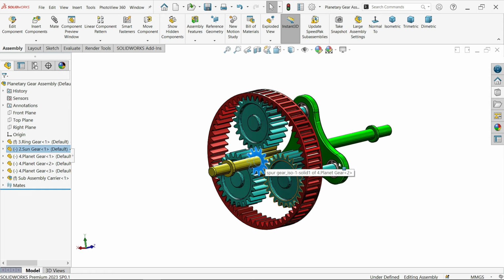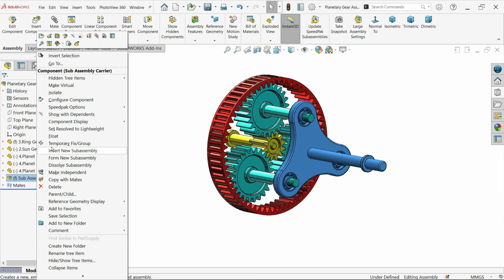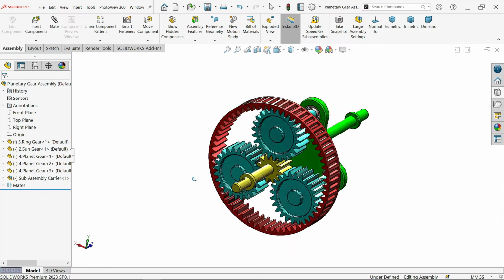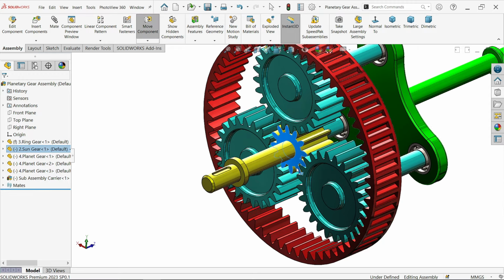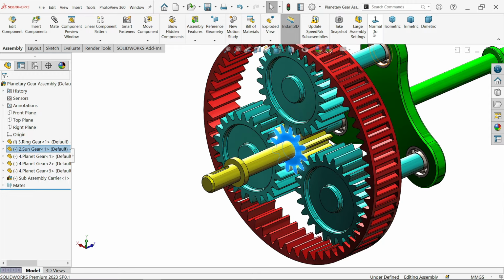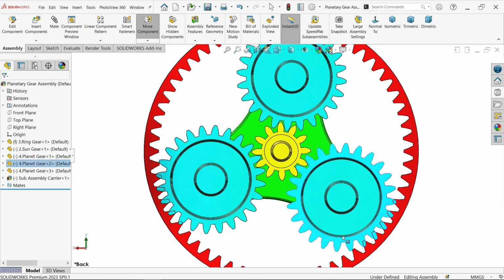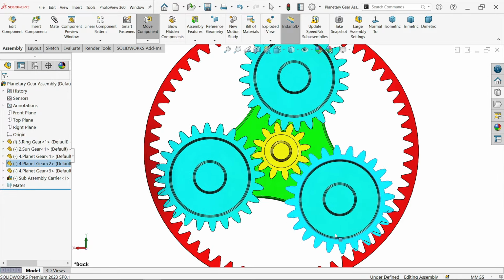Okay, we have to right click, float. First let's make it okay. Now let's rotate and we will see. Okay, see the gear is rotating in the reverse direction.